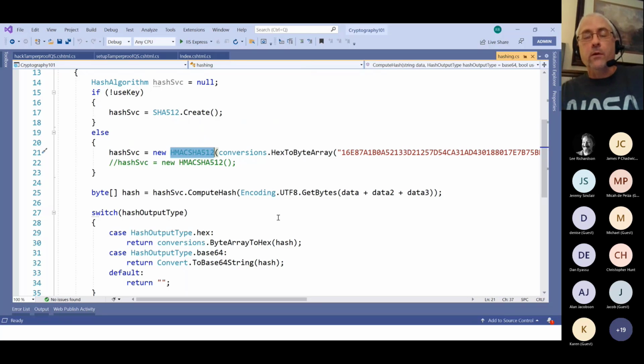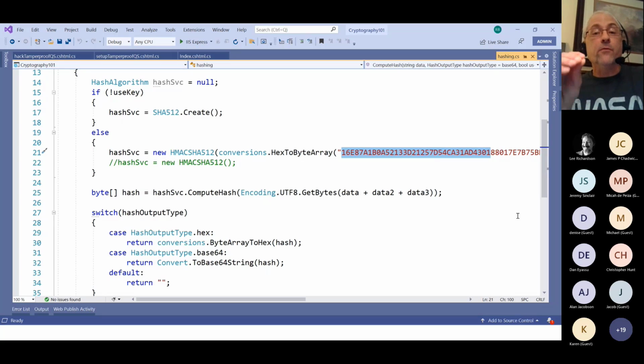So the idea with a key is I'm putting one more hurdle in place. Not only do you have to know the algorithm and how to calculate, but you need this secret key. Again, warning, don't store your secret keys in strings, right? That's going to be in version control, everything else. Again, for the demo, I need to give that to you. We'll talk briefly about key storage later. That's actually the worst part of cryptography, how do you keep secrets. But again, now that I did the keyed version, you need one more thing to compute a hash. So I've made it harder.